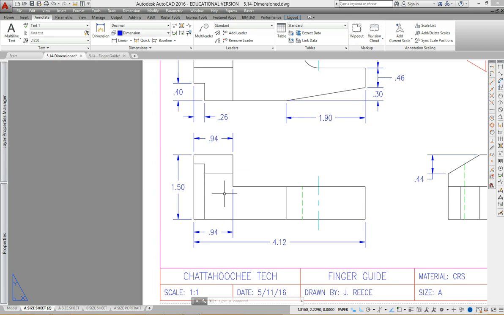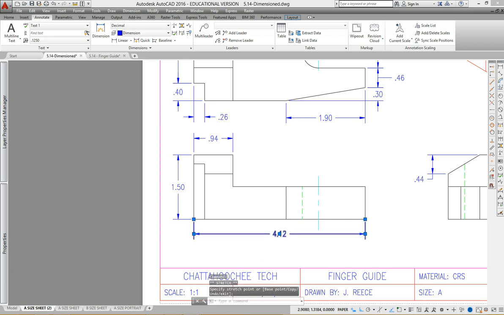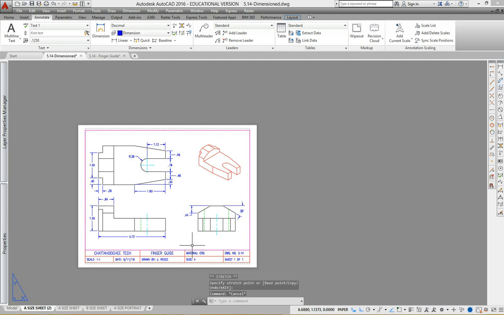Okay, so this 0.94, either below or above would be acceptable. The problem with it below is that you've got your extension line crossing over the object. Sometimes you can't avoid that, but you're trying to make this thing look as clear as you can. Okay, not confusing at all. So really, I think the one at the top looks better. So let's move this back up a little bit. That looks about good there. Okay. All right, now then let's see.